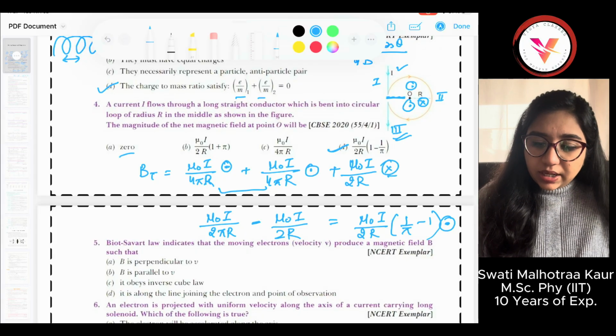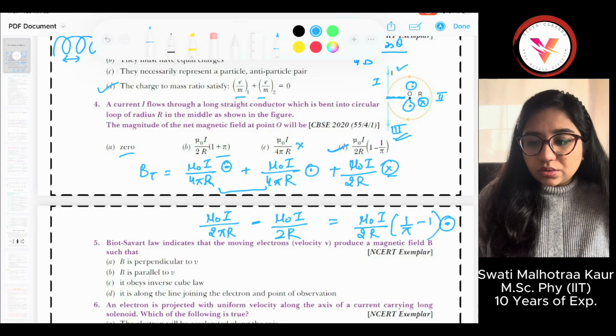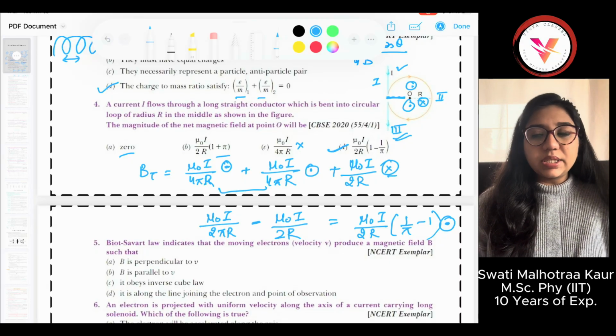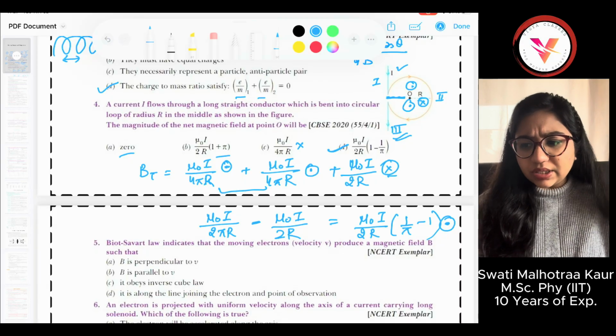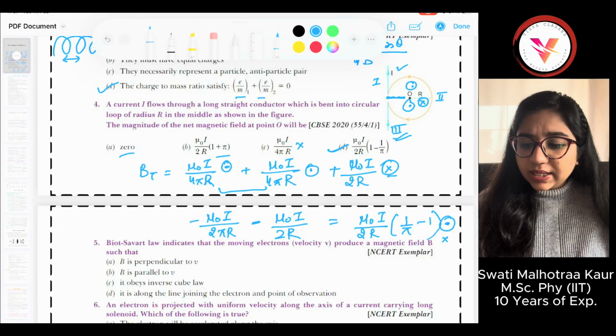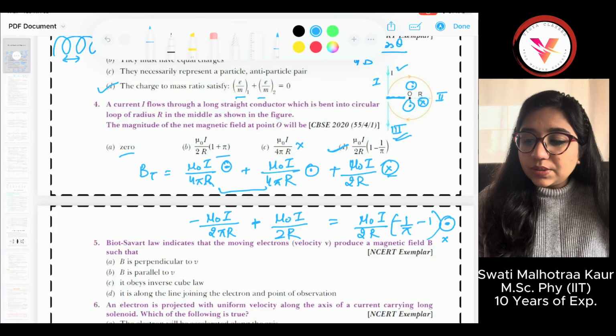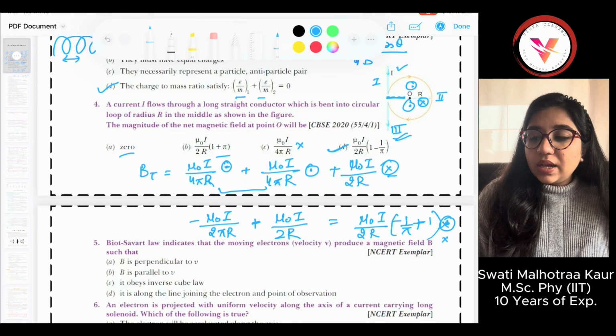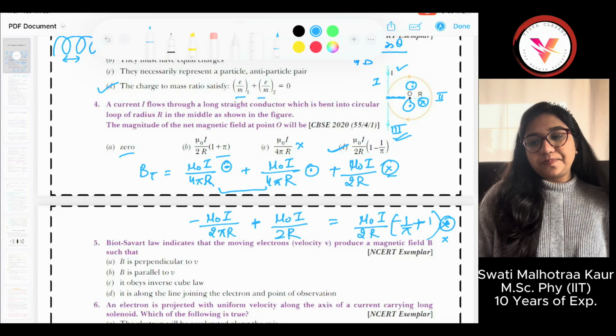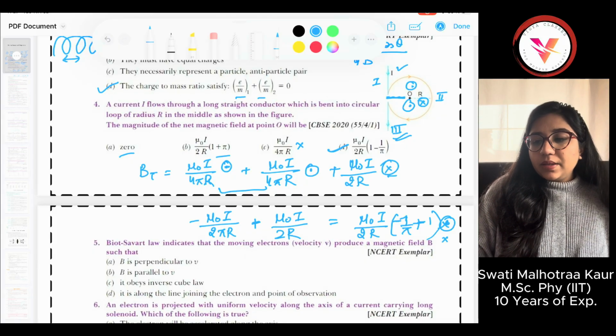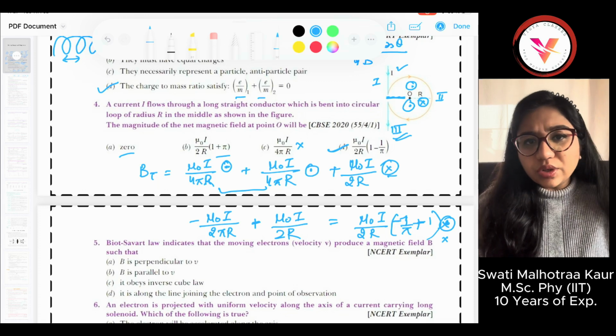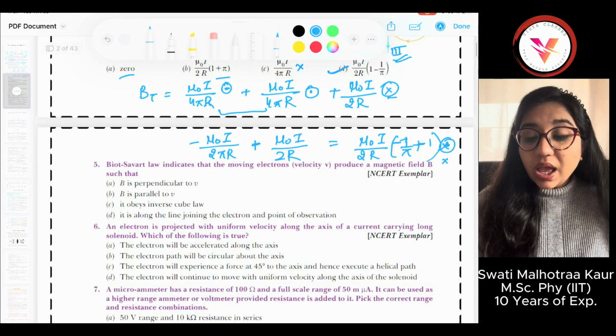Okay, because this can't be true, this can't be true, and this is also not. So only the D option is there, the minus sign is there, so it can change with the direction, because if you take cross, then this becomes minus, this becomes plus, so this becomes minus, this becomes plus, and it is the same as option number D. Okay, so you can check the options as well.